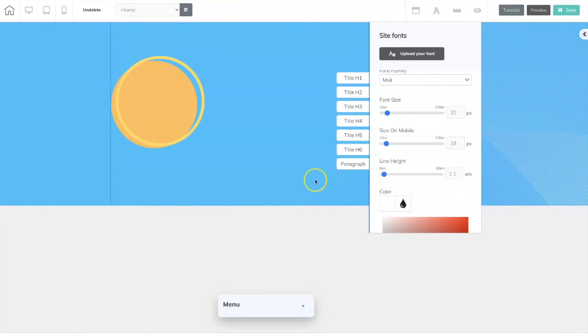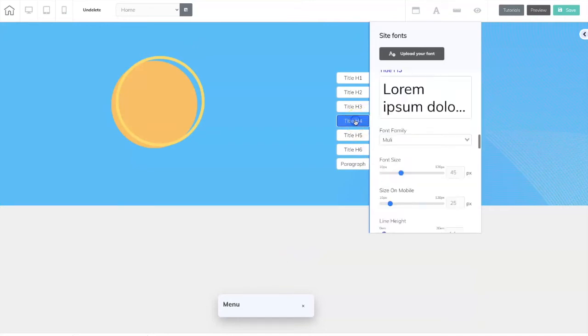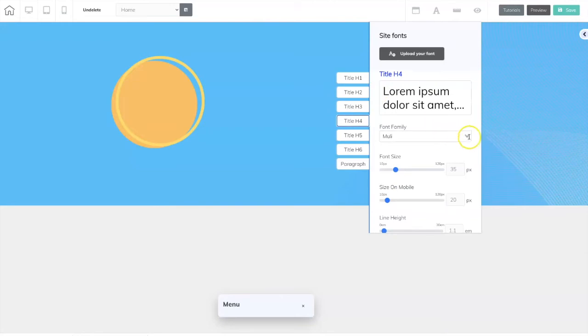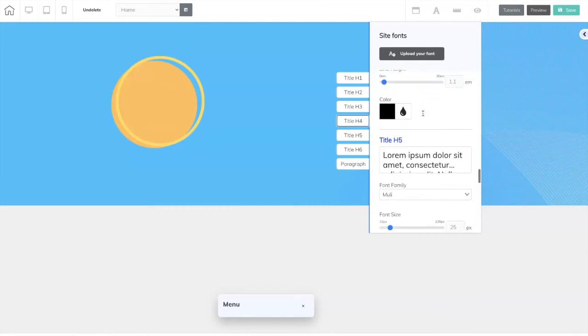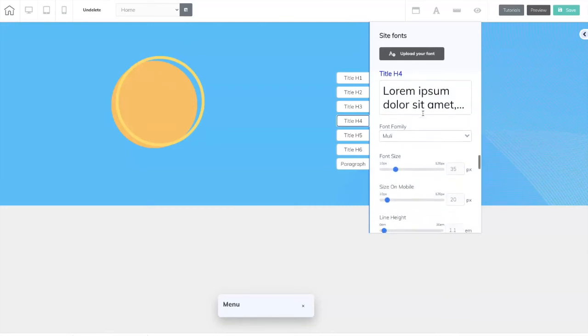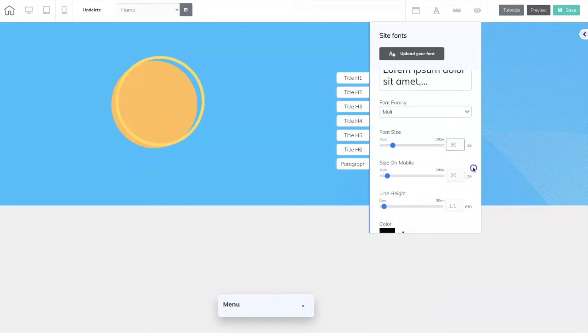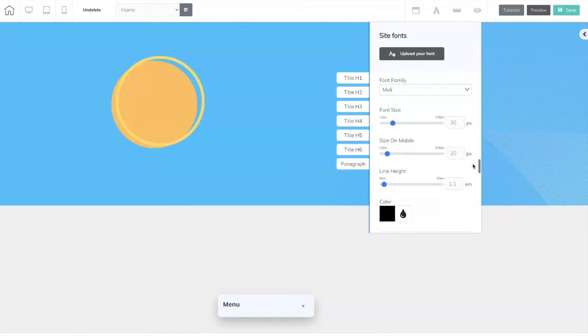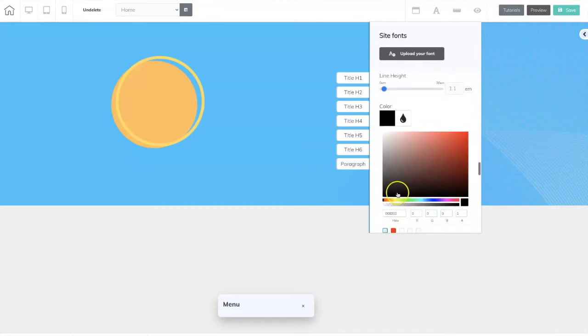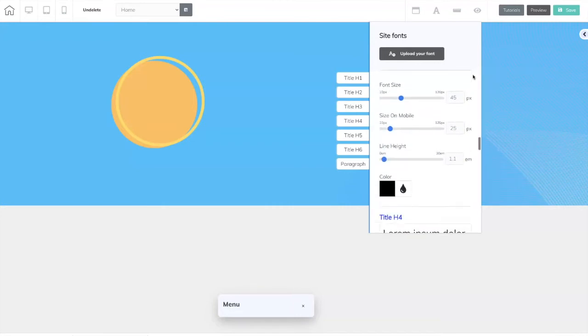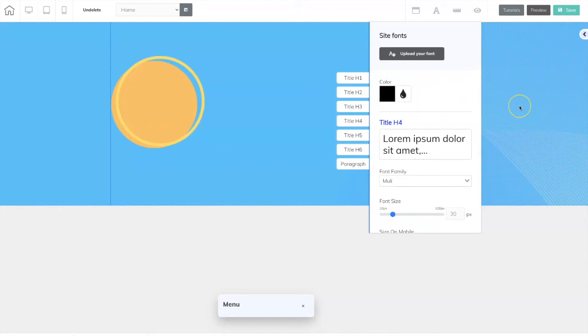Okay. Now I also know that I'm going to be writing inside of this panel, so I know I'm going to want some darker fonts as well. So I'm going to head on over to H4, and I think I'm going to leave this with this font, but I am going to make it like a 30. And we can change this later. I'm just starting out with a foundation. And then we want to make this black. Okay, so I think we've laid out a good foundation.